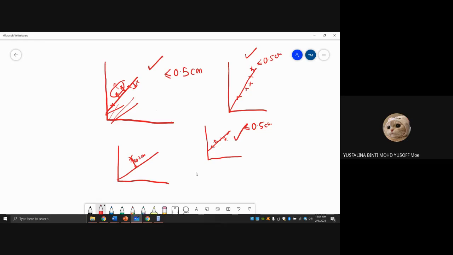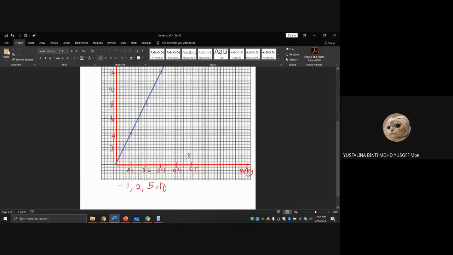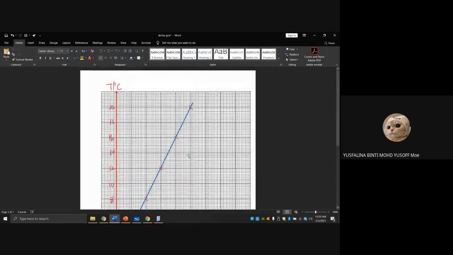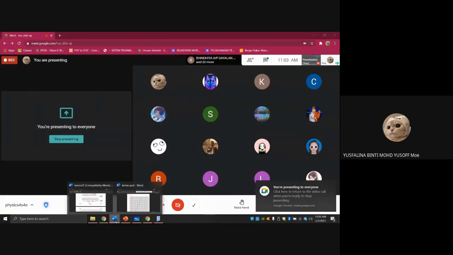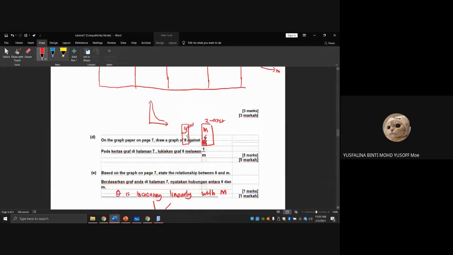No, teacher. Okay, since no questions, what I want you to do: this one I already drew for you. Later I will give you one more graph. You have to do from the first part until the last one, until the relationship, so from A until E. Then you snap a photo and send it back to me on Google Classroom. If there is anything you still don't understand about the graph, you can ask teacher.